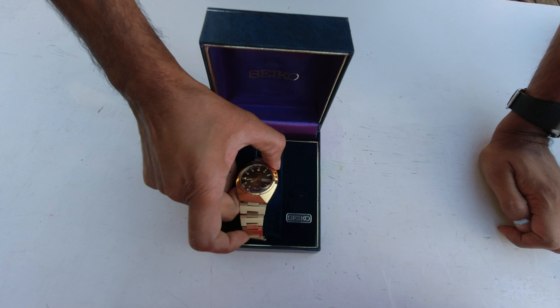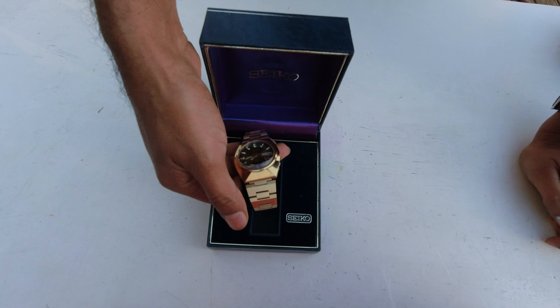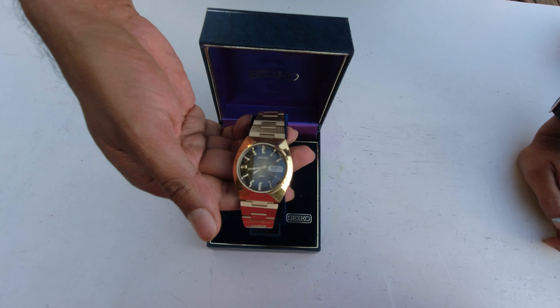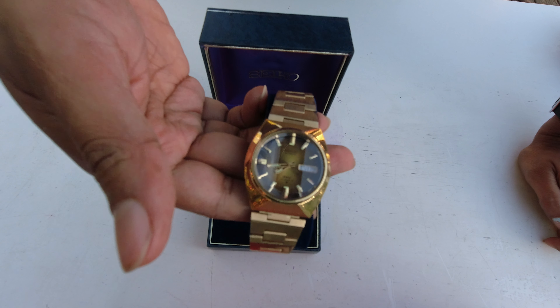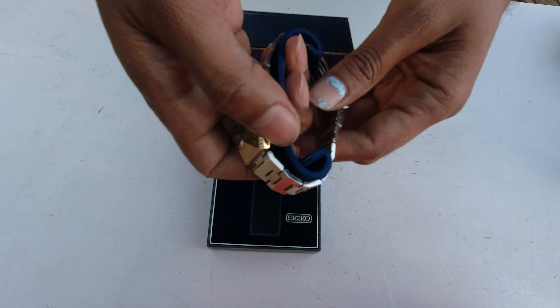These were released in the very early 70s as more premium automatics. I can see a little bit of a mark in there — I'm suspicious about how new this actually is; it really doesn't look that new to me. But it's very rare to get these in good shape and I got a good price on it. It's got a little bit of tarnish and if I give it a good polish it will be in great shape.